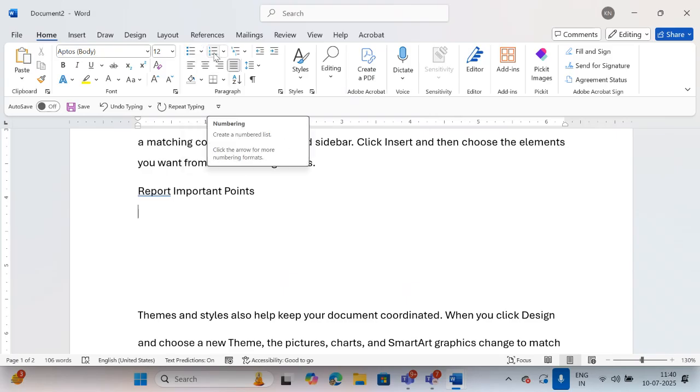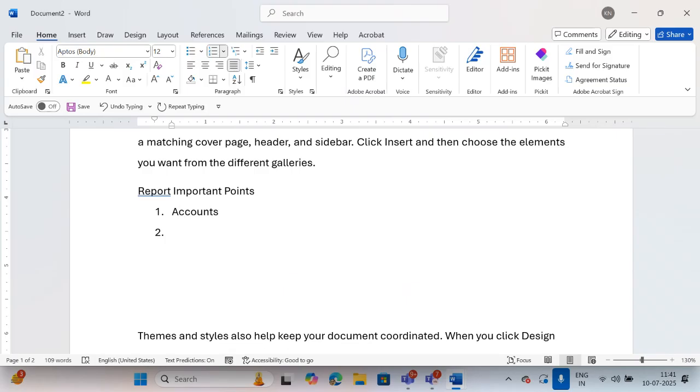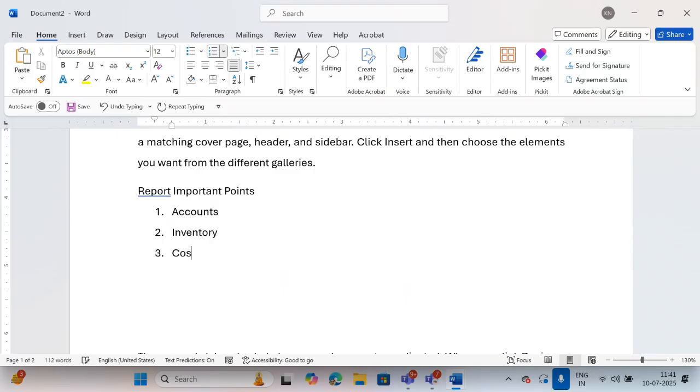You can make points in two types, bullets or numbering. Now you are taking numbering. So this is the accounts point. Then enter, automatically the second is there. Inventory point. Cost related point. Enter. And fixed assets related. Then automatically 1, 2, 3, 4 is there.